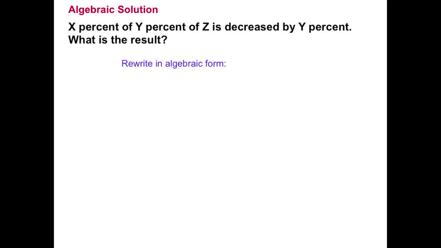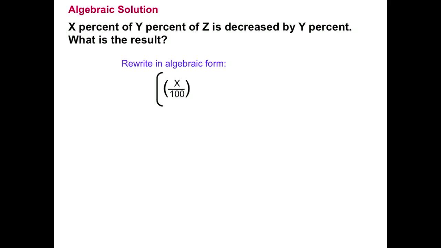In terms of deciding how to represent this as an equation, we first need to deal with x%. In terms of working with a variable as a percent, simply think of the word percent as meaning over 100. X% then simply translates to x divided by 100. Of y%, the "of" always means multiplication, and we do the same thing where we put y over 100. From there, we take "of z" as meaning times z. And in this way, we can begin our translation.